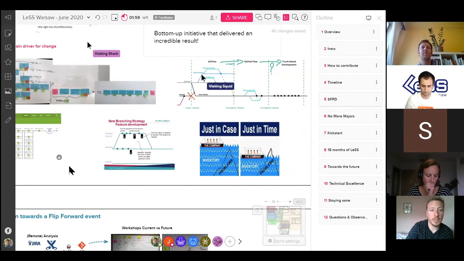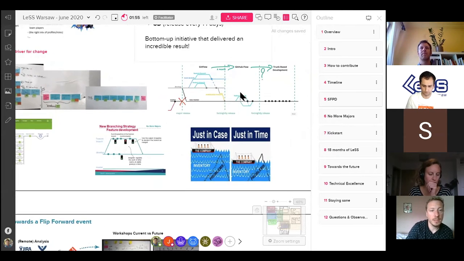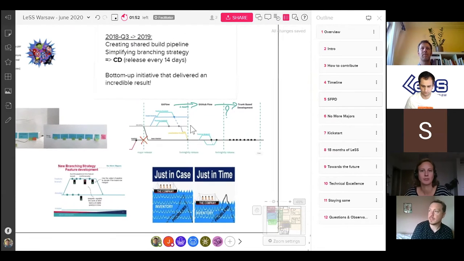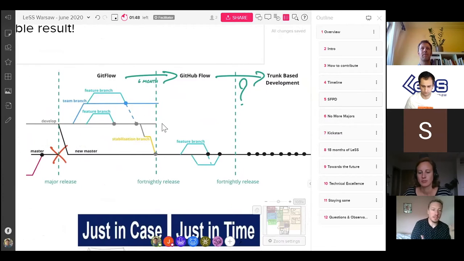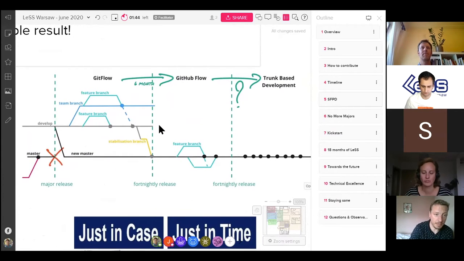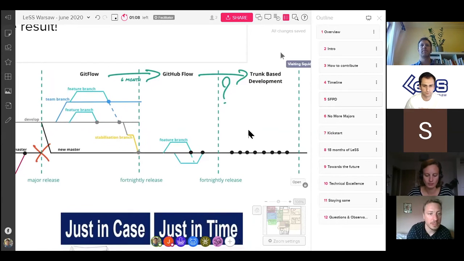What we did as well, we greatly simplified our branching strategy. For historic reasons, we had a very complicated branching strategy with lots of cherry picking and the master branches being deleted. So Thierry proposed to start with the Git flow branching strategy, which was a simplification and made things a lot clearer for everybody. The plan was that it's maybe a natural progression to make that even simpler. So after a few months of doing Git flow, we could go to GitHub, where we don't have a develop branch anymore, to finally, in the long run, end up with something more like trunk-based development. Now, a little spoiler alert: we're not quite there yet.